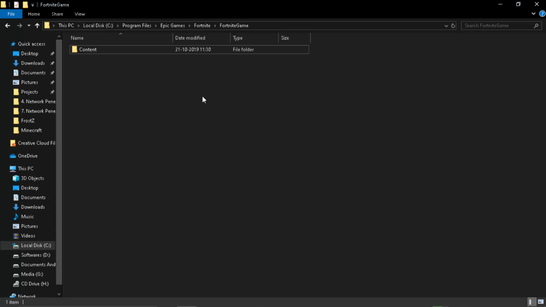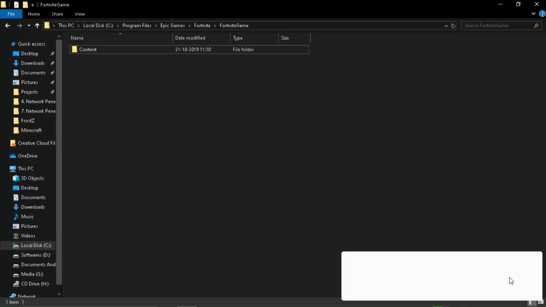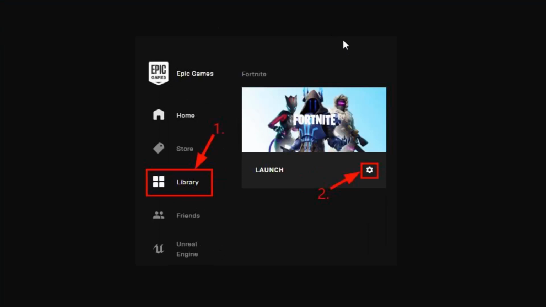So the next thing that you have to do is to go inside your Epic Games launcher and verify your game, so that it verifies all the files, and then it automatically downloads those files again and simply starts up your game, because that's where corruption occurs and that's where those errors pop in. So just wait for a second. And the next thing would be to do the following steps.